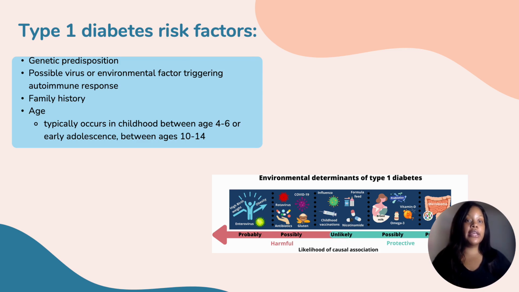All right, so this slide is about your risk factors for type 1. I want you to remember that this is genetic. This is an autoimmune response. This is not something that the patient can control. The biggest thing to remember between type 1 and type 2 is that the patient with type 1, 9 times out of 10, has been diagnosed with this as a child. That's type 1. This is hereditary. This is genetics. Autoimmune, okay?